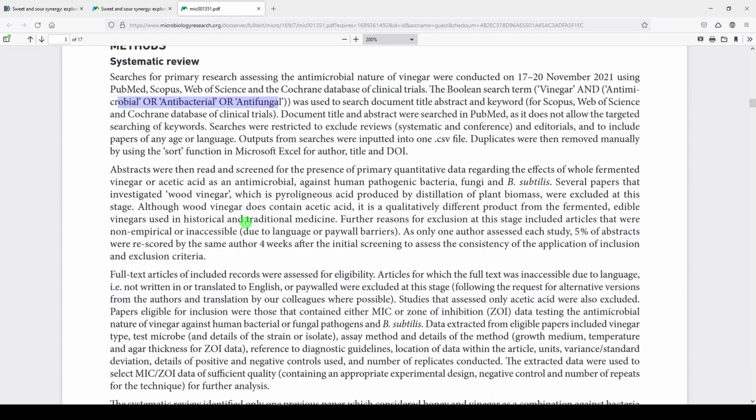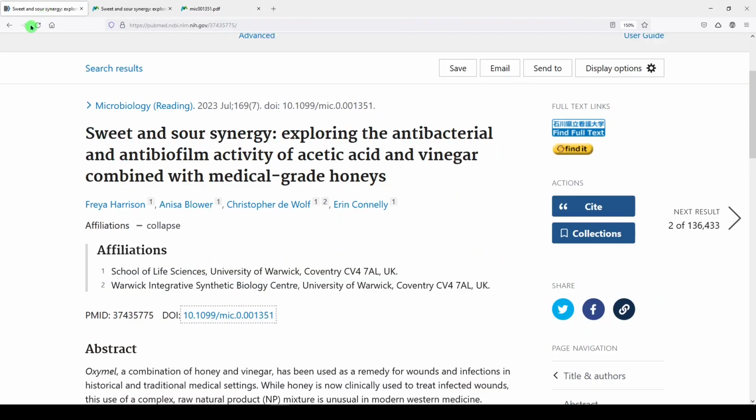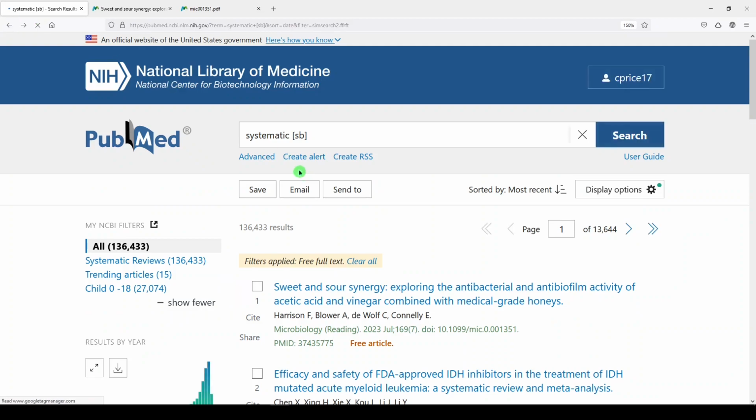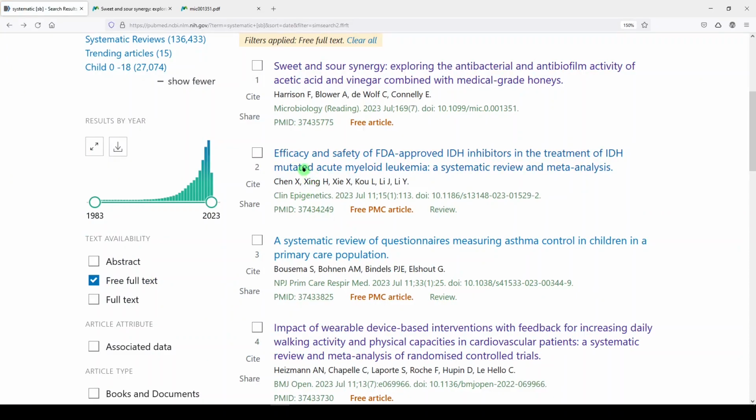But they don't specifically state that it's a systematic review, so I'm not going to worry about that one too much. They do say that they outputted the searches into a CSV file. I just want to let any systematic review authors know that there are tools out there for you to use that have advanced us so far beyond CSV files, and I have other videos on those. Reference managers like EndNote and Zotero, and then screening tools like Rayyan and Covidence. They all have free versions. So I'll just leave that there.